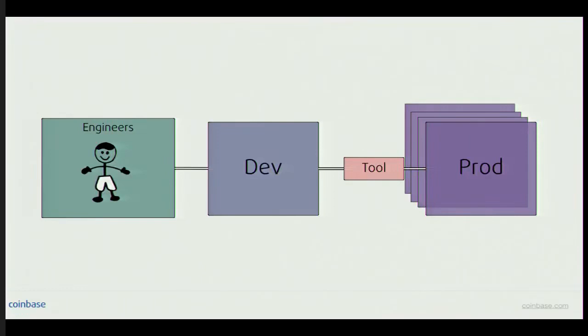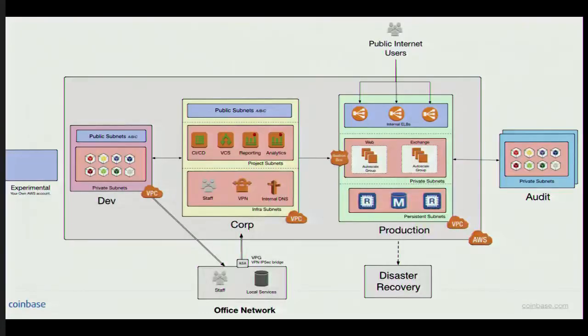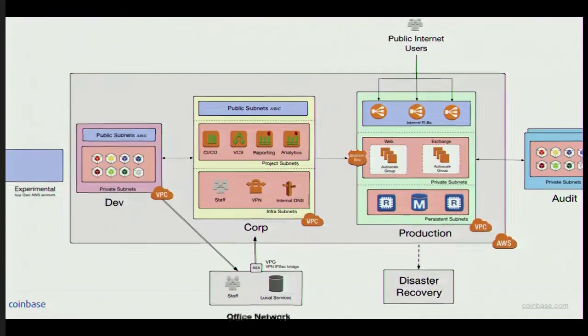And so we instead condense this down into really only two environments inside. We have a development environment and we have a production environment, and that's all the engineers have to know. And so we've distilled a lot of this up to the development tools we provide our staff, okay? So I want to zoom in a little bit on that environment to show you what that practically looks like at the next layer, okay?